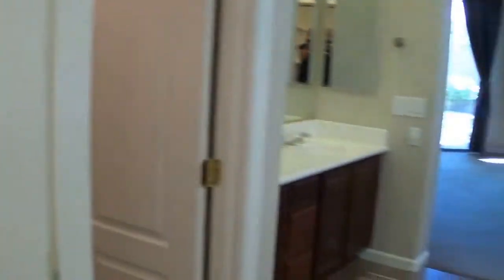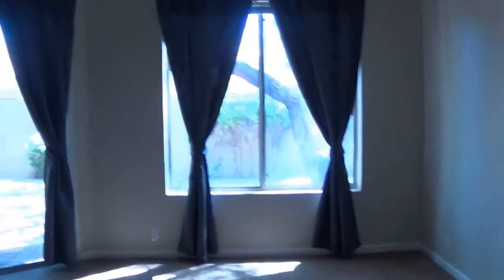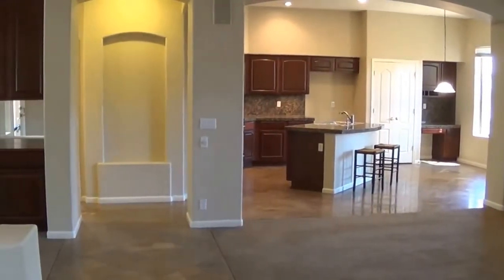The home is listed at $475,000. It's just shy of 3,000 square feet — 2,296 to be exact. We are in the 85255 area code, Greyhawk area, by Greyhawk Elementary, Desert Shadows Junior High, and Pinnacle High School. Give me a call if you'd like some extra information about the property. Thank you.